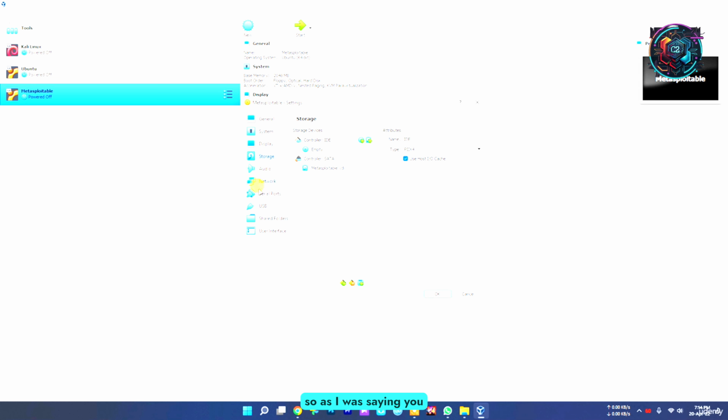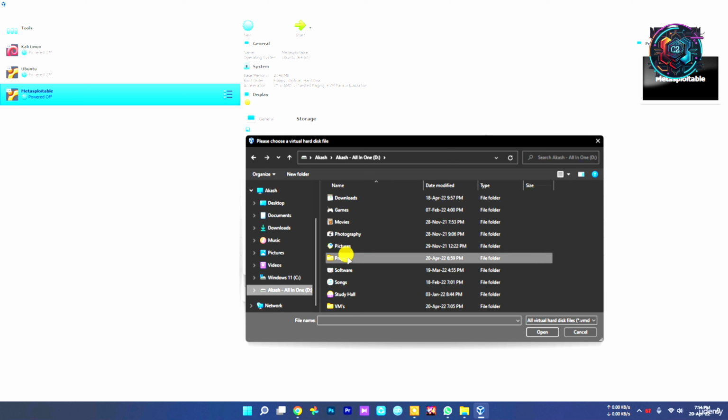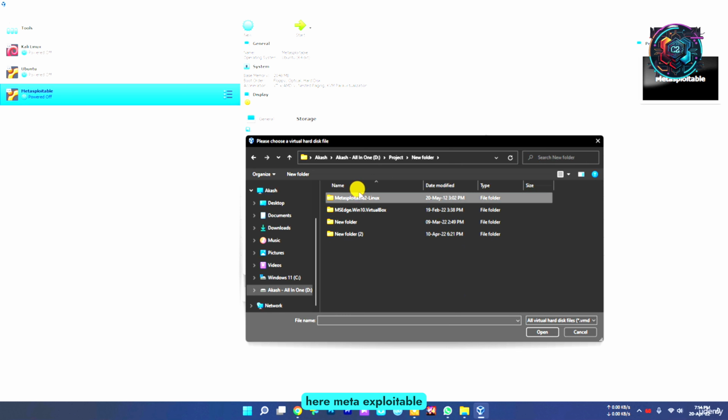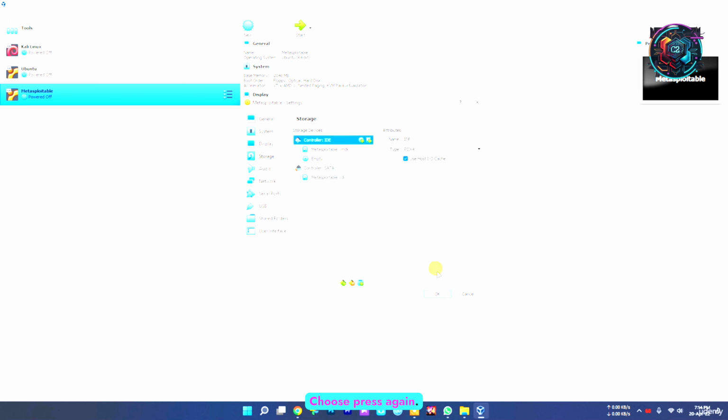So as I was saying, you need to select this one, controller ID, place in here hard disk, and choose the hard disk from the Metasploitable file that you downloaded. I downloaded Metasploitable 2 Linux here. Click here, choose.